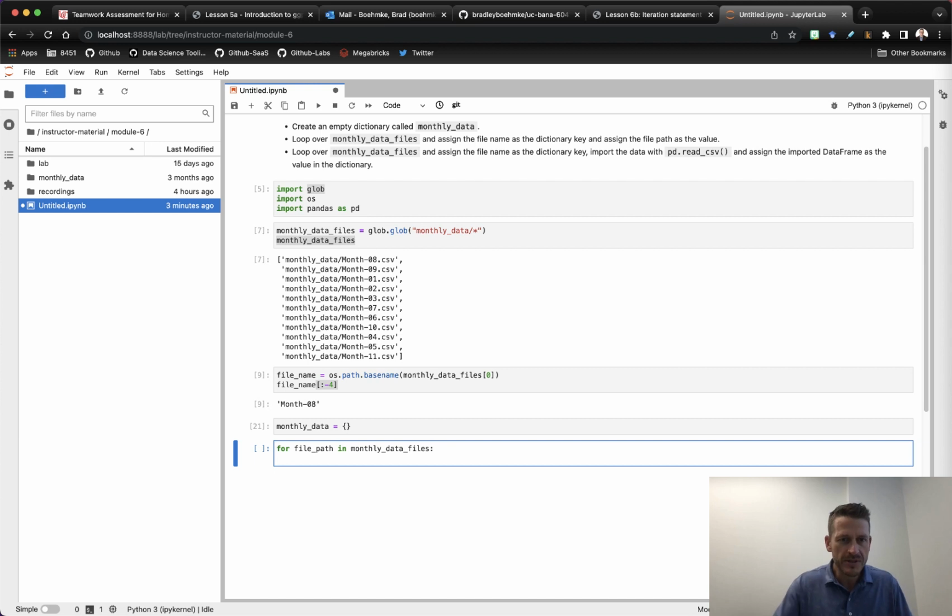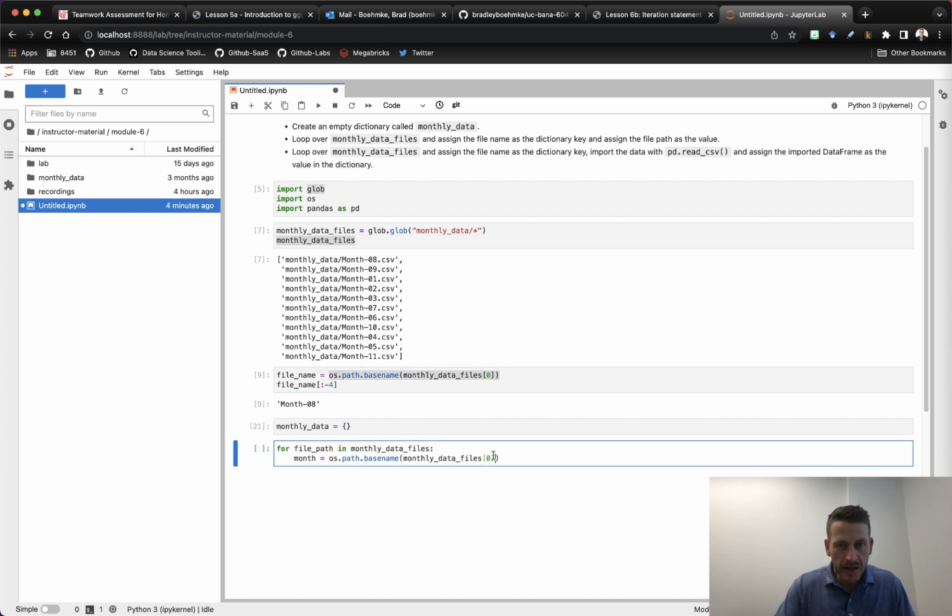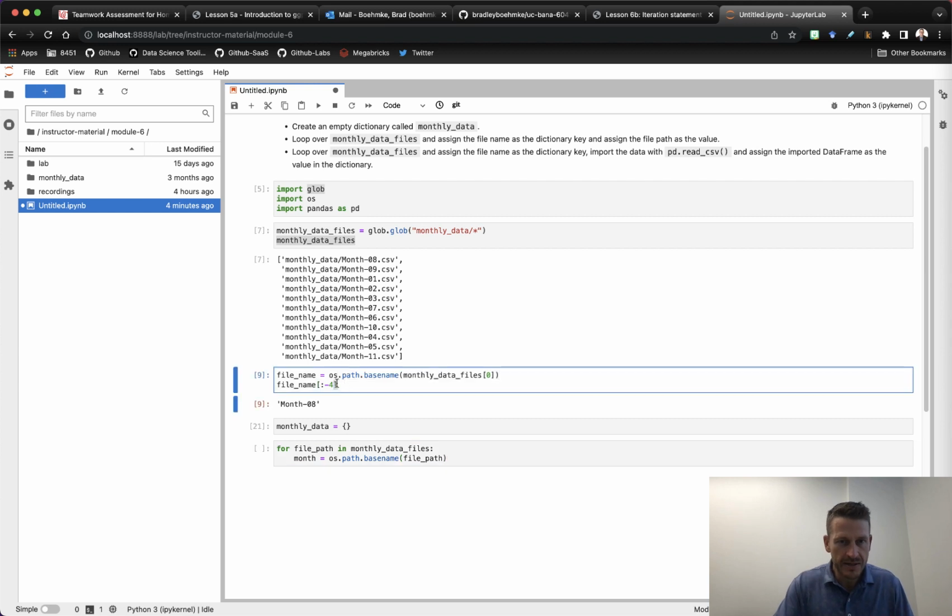First of all, I'm going to create the month name. So here I'm going to do month equals, and I can pretty much take this code here. I need to get the base name of this file path, so file path, and then I want to strip the .csv off of the end, which I can do with this.